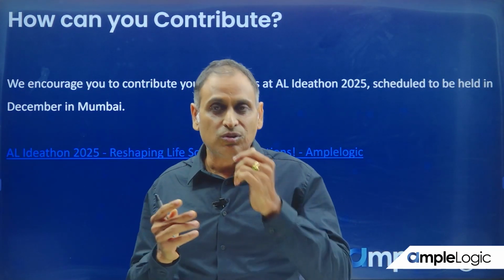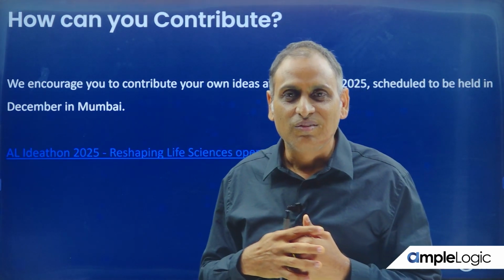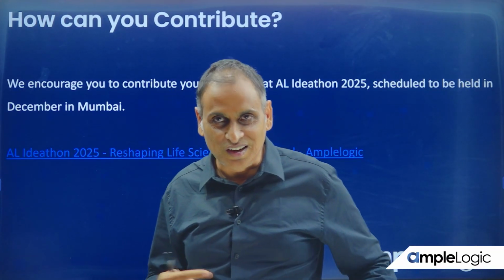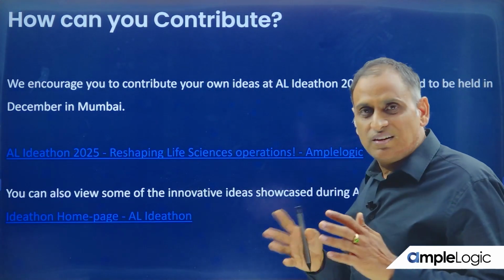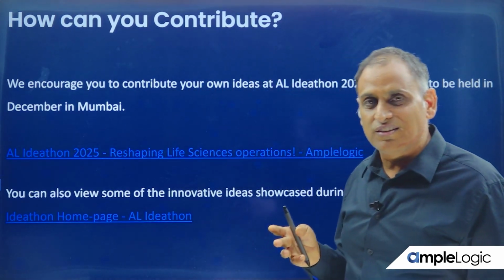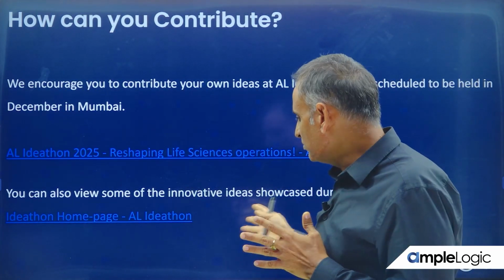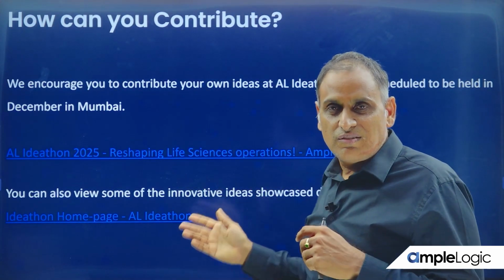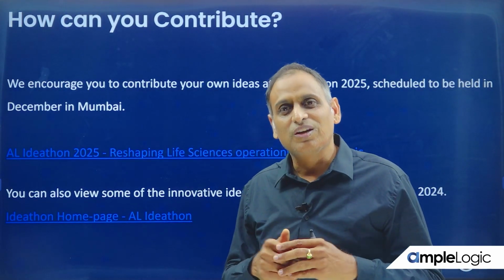So obviously you can think of better ideas, and why don't you share them with the industry? Why don't you share them with companies like us? Not only AmpleLogic, even my competitors can see those ideas. So that's what we have done. If you want to refer to last year's ideas, the ideas shared by pharma professionals are available on our website. You can navigate through these links, go through these ideas, and we request you to think.